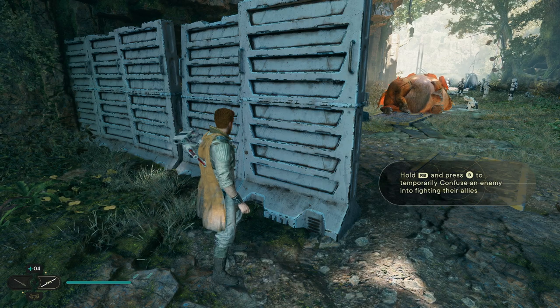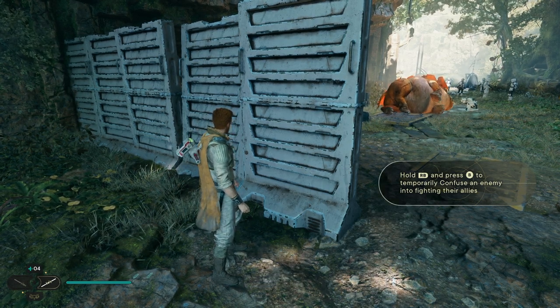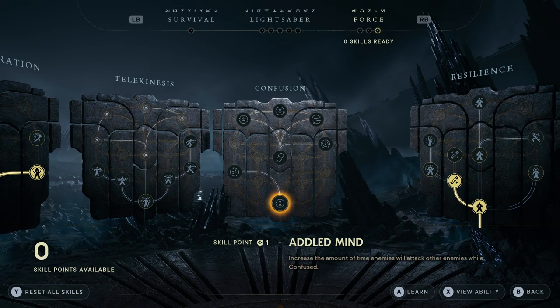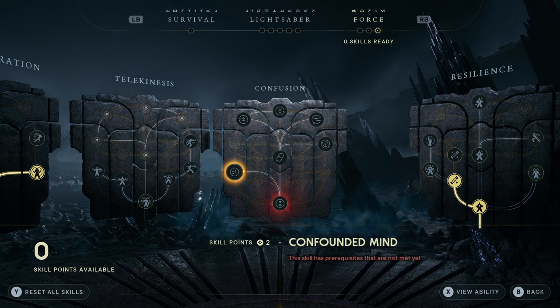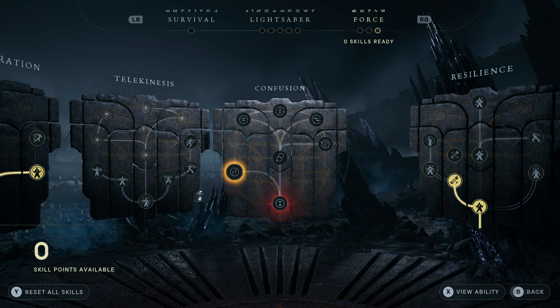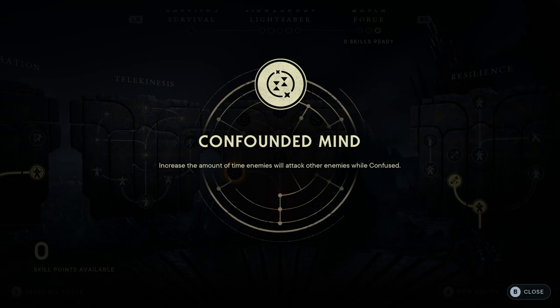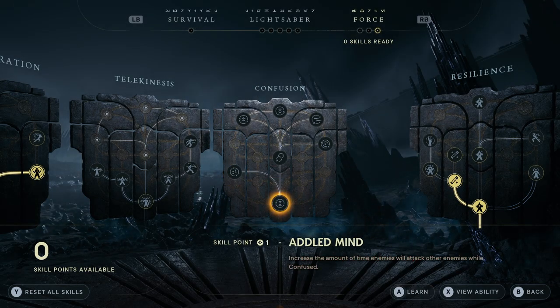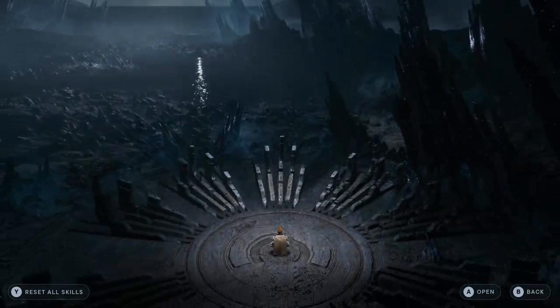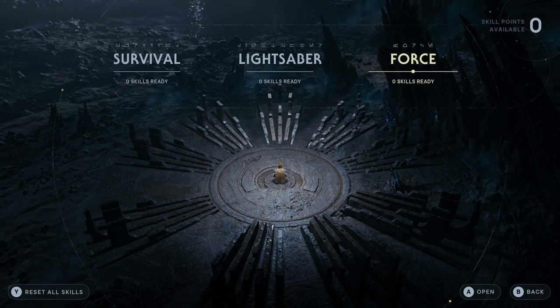Oh, okay, now I can confuse those guys. If this works for creatures as well, which it says increases the amount of time enemies will attack other enemies, that could be really good. So I'm just going to go for that right now. I don't have a skill point. Oh, I thought I did.